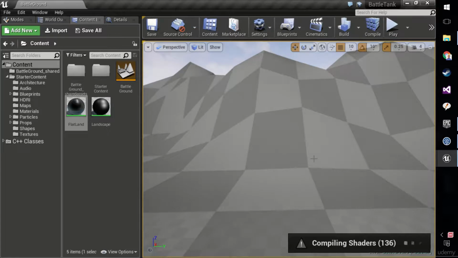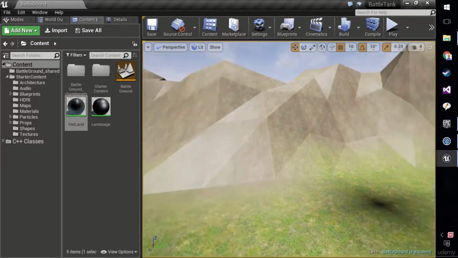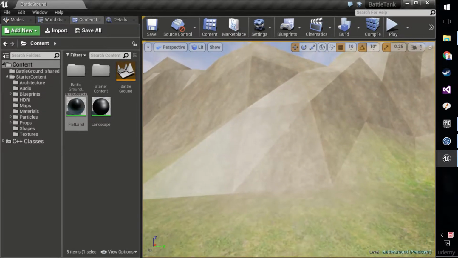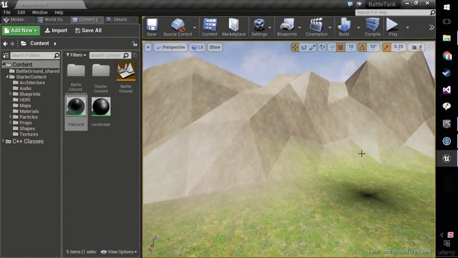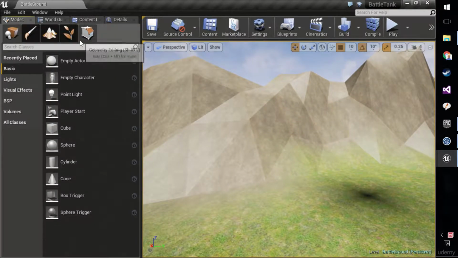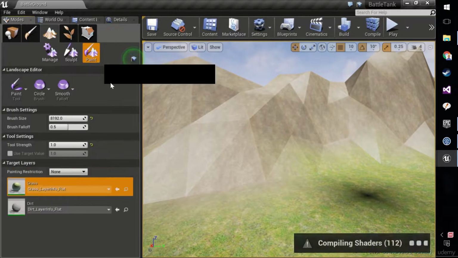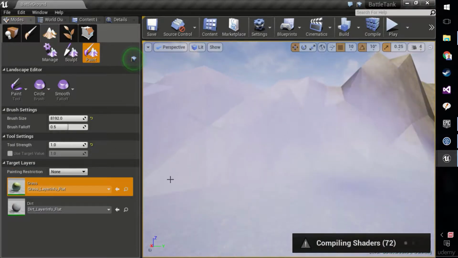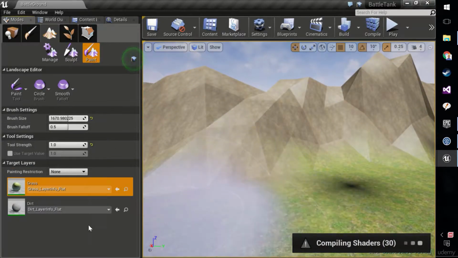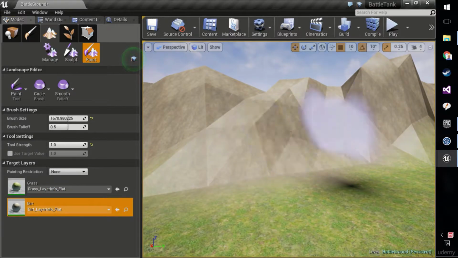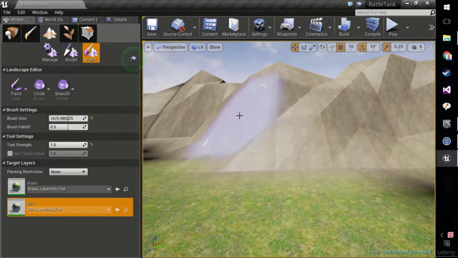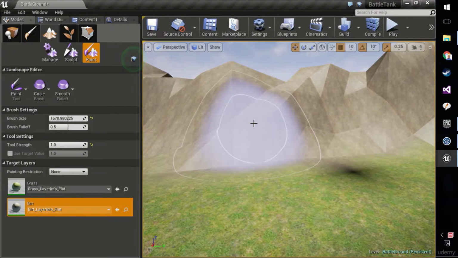I quite like the effect of having flat shaded, low poly, but with a texture. The game The Witness, that fantastic puzzle game that came out in 2016, has this type of effect. Low poly, but with textures on it. And now you can see the effect, okay? We have exactly the same painting as we had before, but now we can, with a sufficiently small brush, come in and paint dirt where we want it, grass where we want it, and get quite an interesting looking effect, I think.